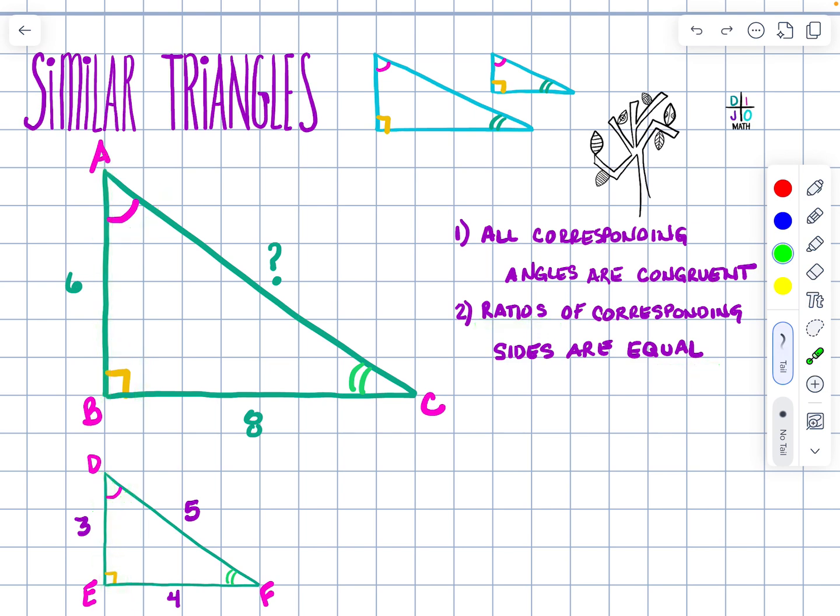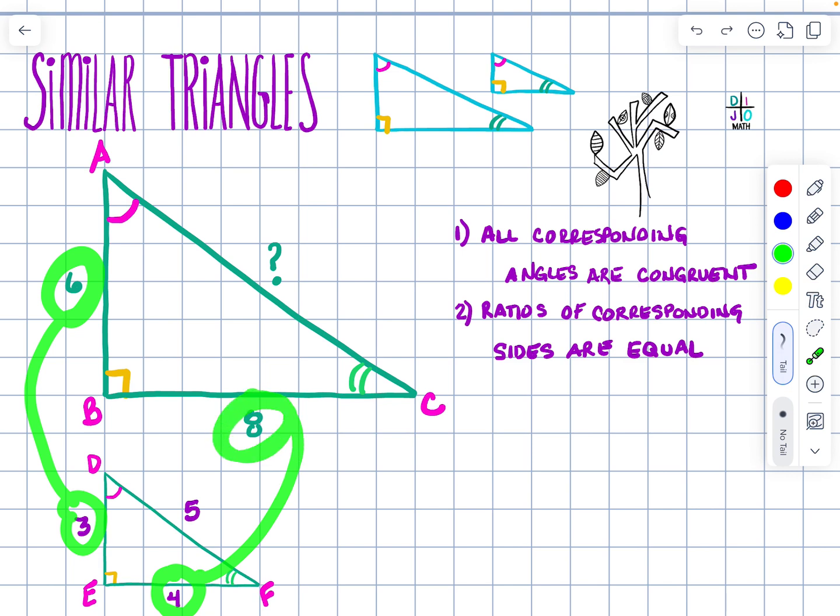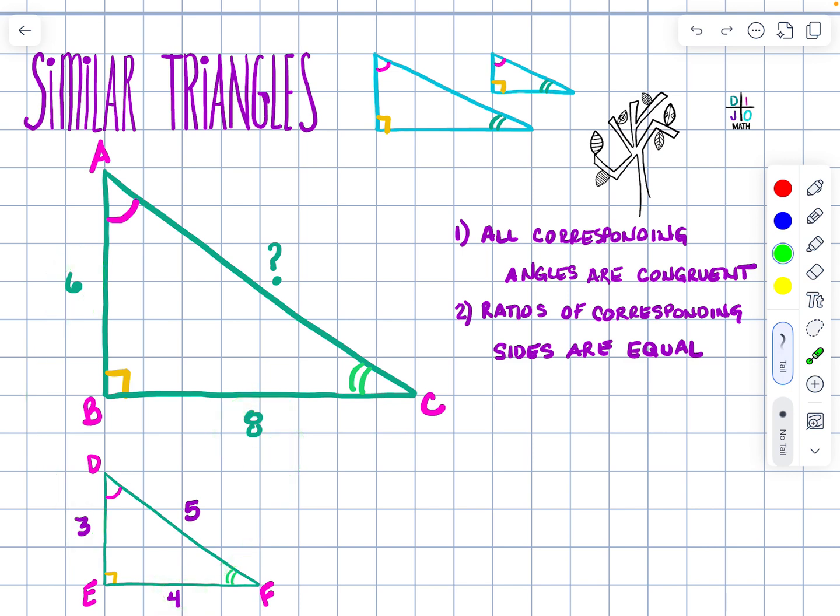And that means, so I've got this is 3 units, this is 6 units. What do I need to multiply by to get to 6? I'm going to multiply by 2. Again, that's a scale factor, right? But it's also the same here. If I'm multiplying this one by 2 to get its corresponding side, I can multiply this one by 2 to get its corresponding side. So 4 times 2 is 8. The same here. I can multiply 5 by 2 and I will get 10. Let's go ahead and write that in there. So we know that that's 10.